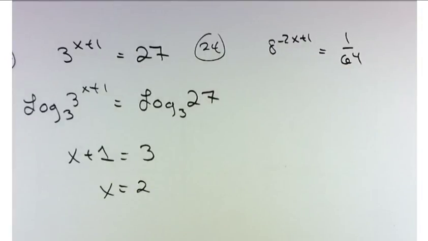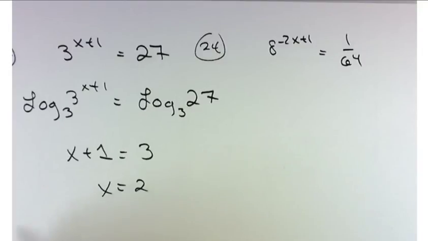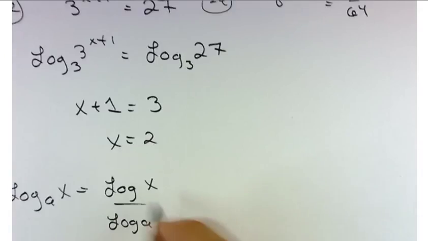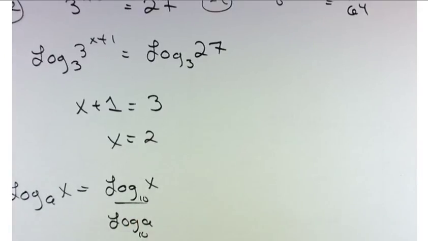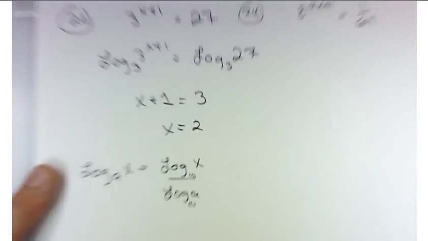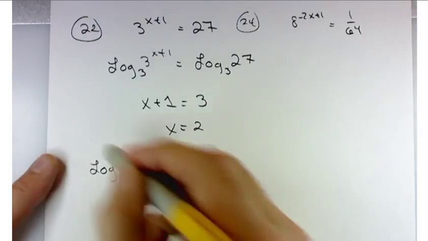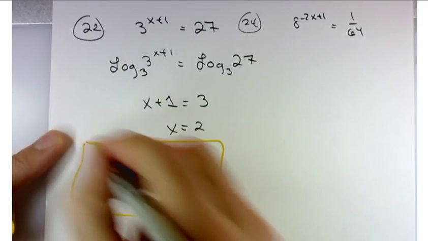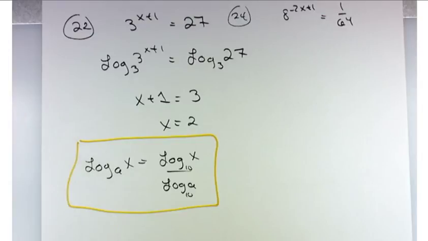Now, if you need to, there's a change of base formula. If you needed to calculate a log of a different base, log base a of x is the same as a log of x divided by the log of a. And of course, the base I'm understanding to use here is 10. So if you need that change of base formula, there it is. Remind me, and I will make sure that you have that on your next test and the final.